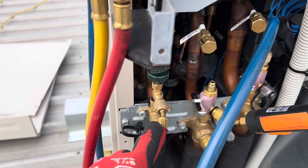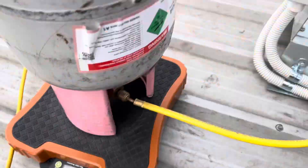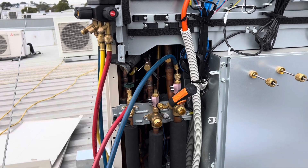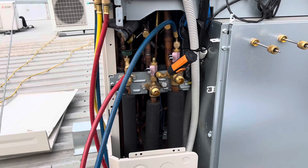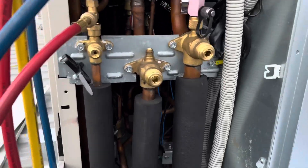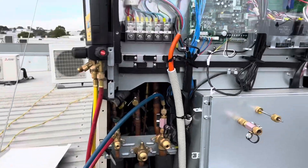We're going to charge up now. I'm going to go through the liquid line to start off with — I've still got the ball valves closed. The additional charge for the extra head is 1.5kg, well actually it was like 1.3 something, but I recovered about 200 grams from the system so we're not going to get that out of the bottle. I'll just add that with the new gas, so about 1.5. All valves are open, the additional 1.5 is now in.